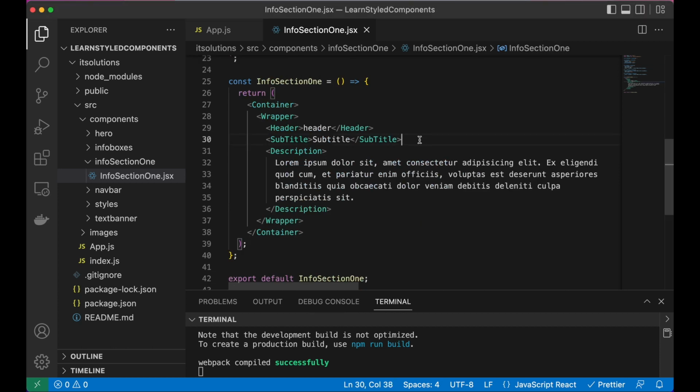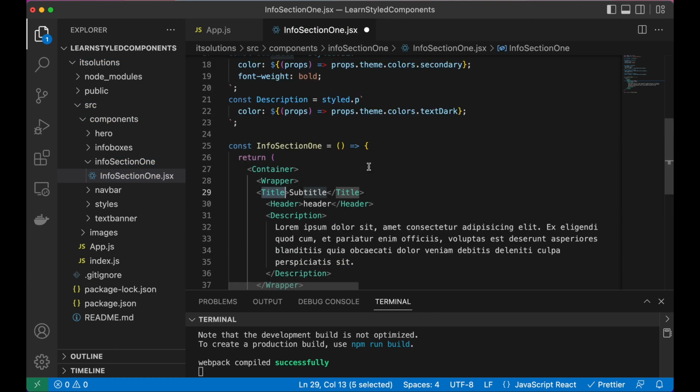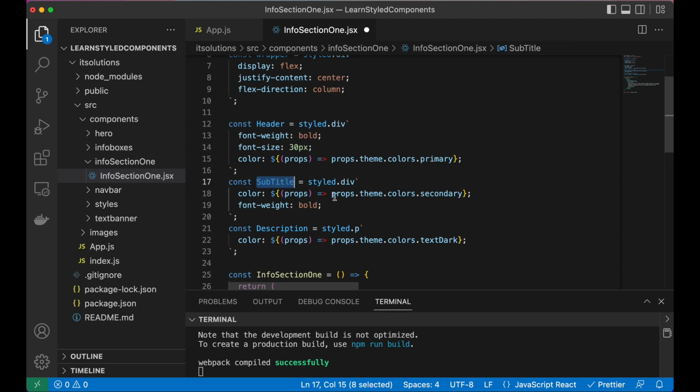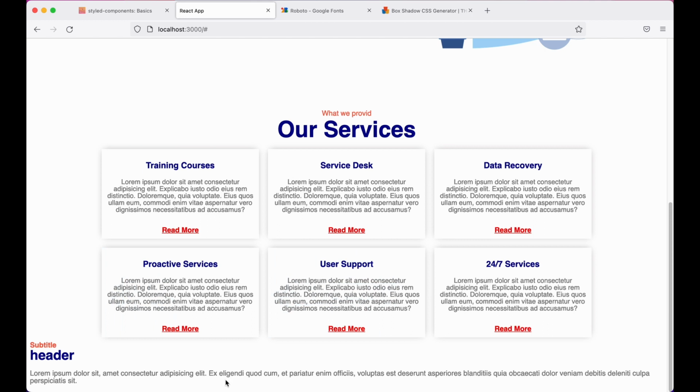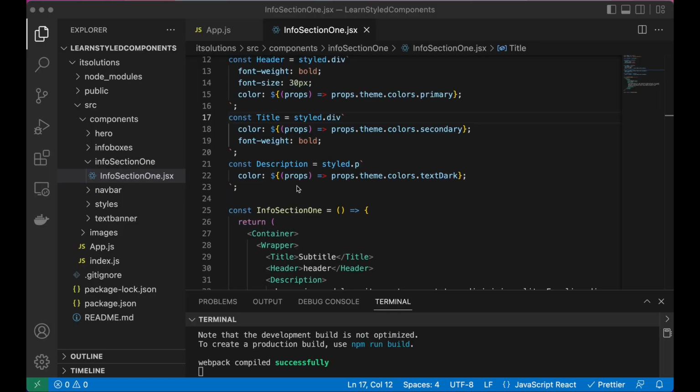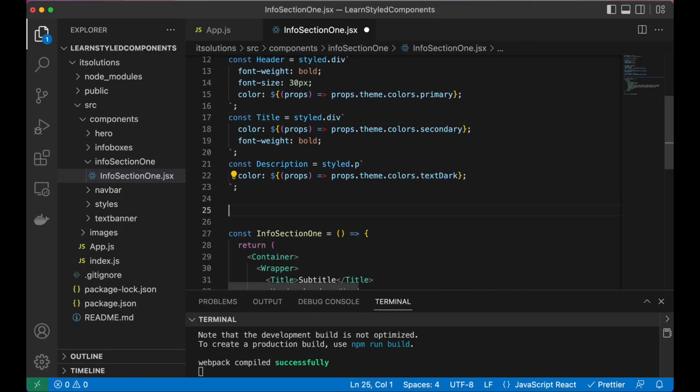Now I'll just change their positions, so I'll get subtitle, and we can call this title instead of subtitle. So let's say it is a title, because we are titling everything like that. So title, I'll copy this one, and instead of subtitle we'll be using this here. Now let's save it, and as you see we got everything the way we want. And now here I want to use an image also, so there will be text and also an image in the right side. So for this I'll come back here and create an image box.